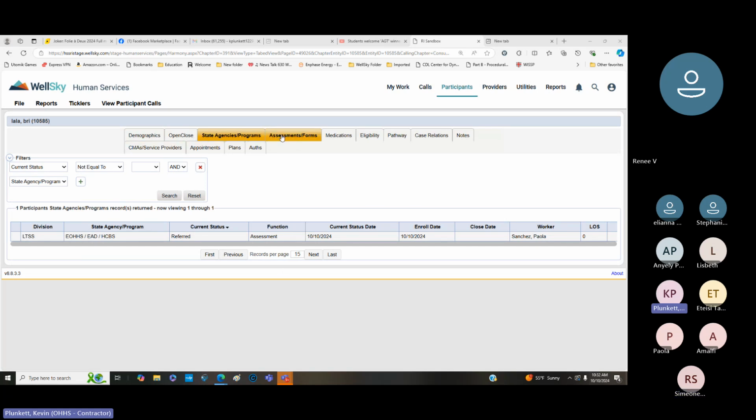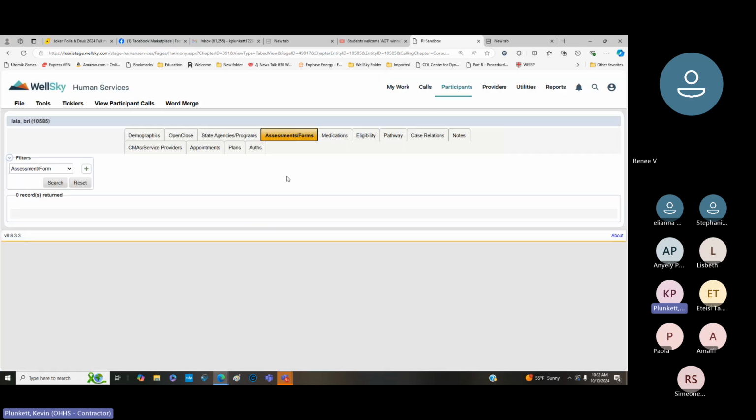We're going to go now to the Assessments and Forms tab. In the Assessments and Forms tab, I'm going to use Paula's right now real quick because I'm in it. You don't have any assessments done right now. Eventually, you'll start having a lot of them and you'll start seeing records. In the meantime, you're going to go to File and then Add Assessment and Form. When you do that, you'll have a bunch of selections.